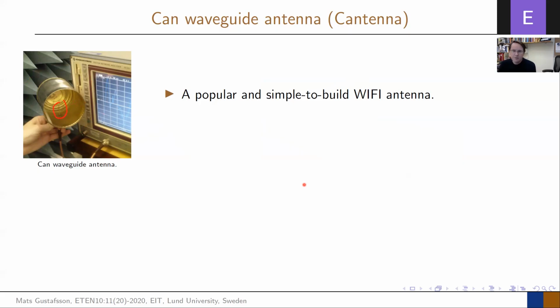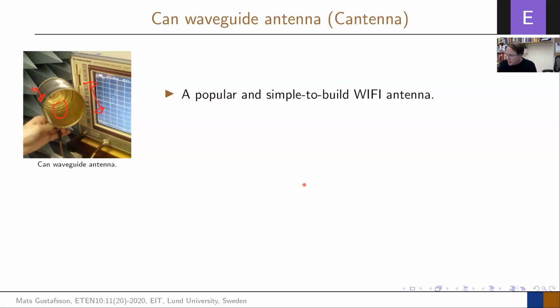You can see it down there. There you can see the feed. And from the feed to the ground plane, there is some certain distance. And as I mentioned, there is a diameter. The diameter of this can should be large enough so there is a propagating mode. Now it's not exactly as simple as it was in the rectangular case where you can do Fourier expansion. Now you have to do Fourier expansion in the cylindrical coordinate. But that can be done. We don't do it in this course.